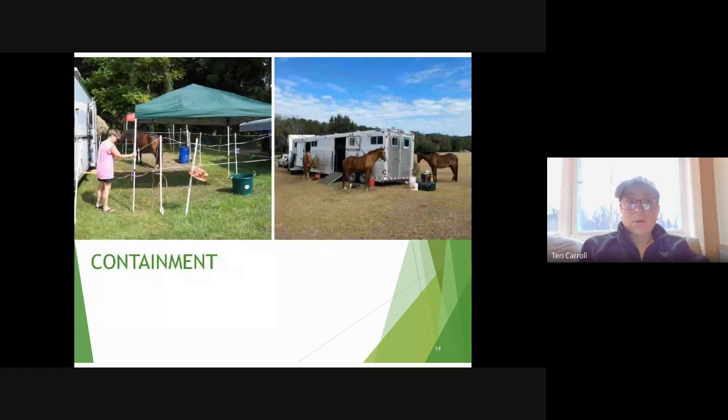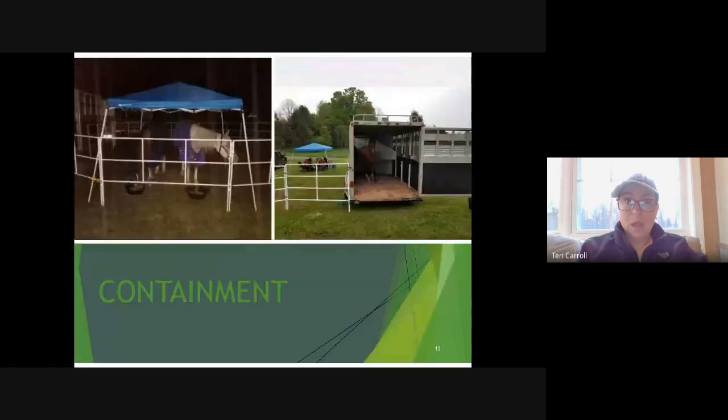Containment systems vary as much as the animals do. You can go with the tape fences that you can either electrify or not, depending on how crafty your beast is. Lonnie travels with the high tie system. That's her rig that you see there. Her animals are trained to high tie, and they do marvelously on that system.